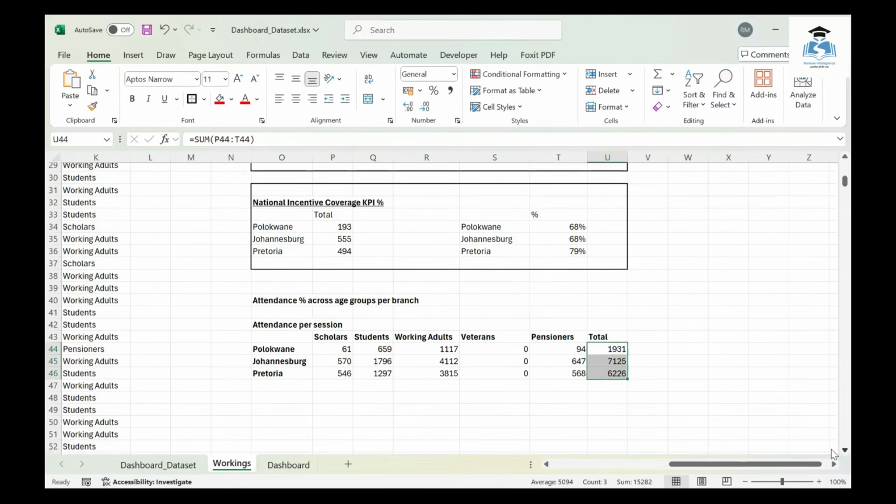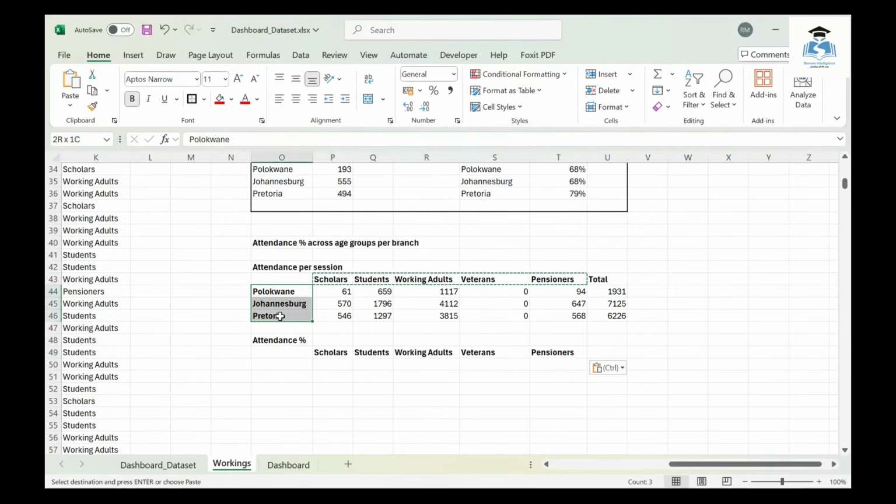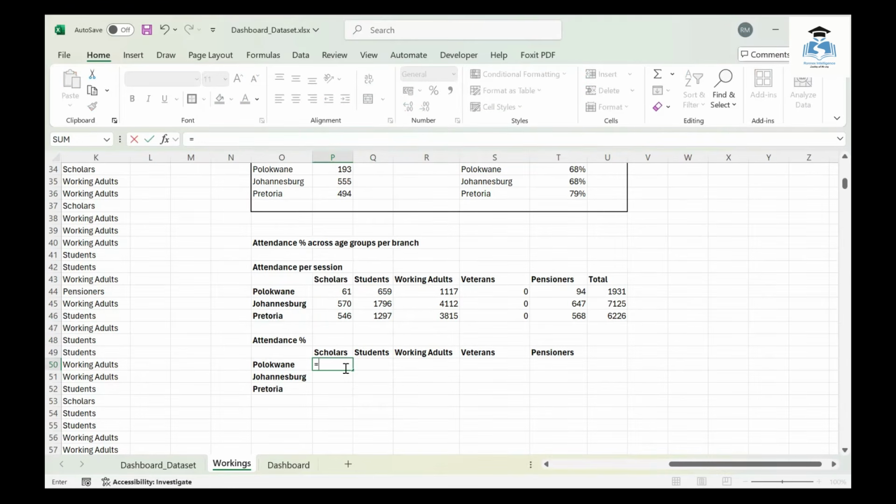Then after we have done this, we now need the percentage. So attendance percentage. So we can take this, then we can copy this. All right. So now the attendance percentage, we are just saying this one is equals to this divided by the total.